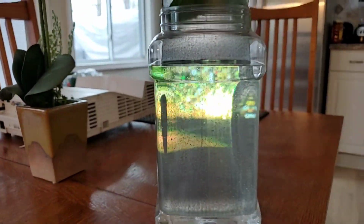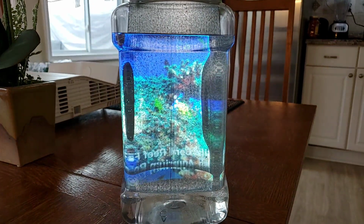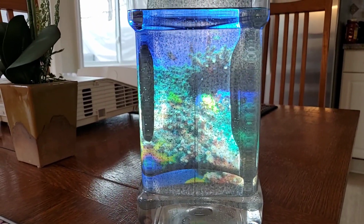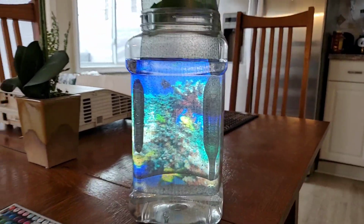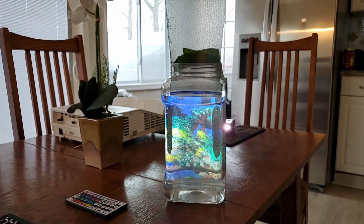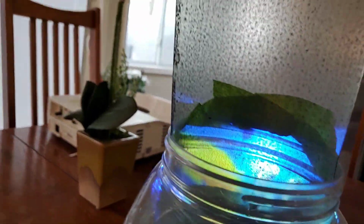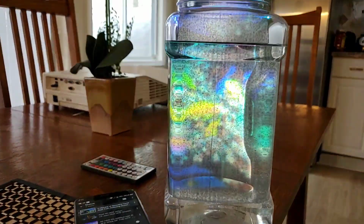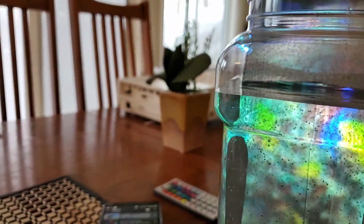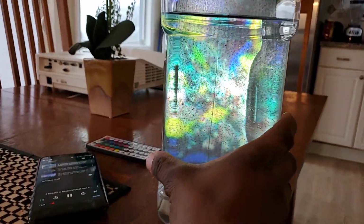All right, so now we're going to bring up some fish. I'll get the image on the fish. This from a distance. Bring the bottle all the way up, a little closer up to me. So that way it projects all the way back there. And you can still see the fish moving. I'll bring it a little farther up because I don't want the tiller to the side. It's right near the edge. You can see the fish again. And then I'll bring it all the way up.